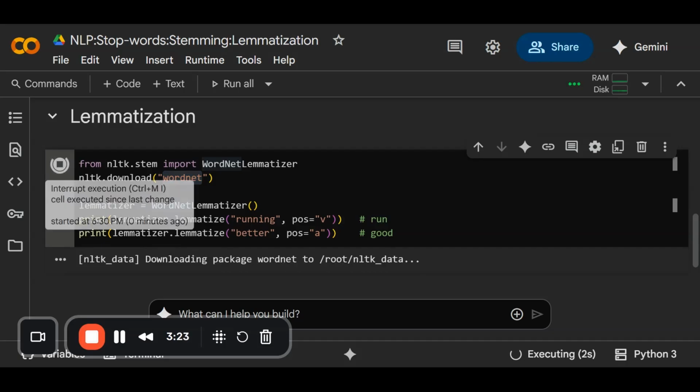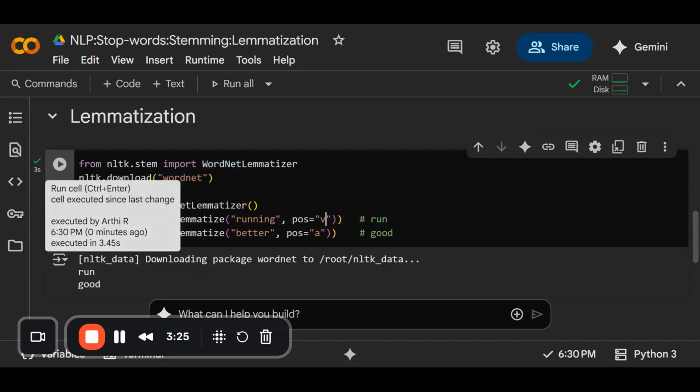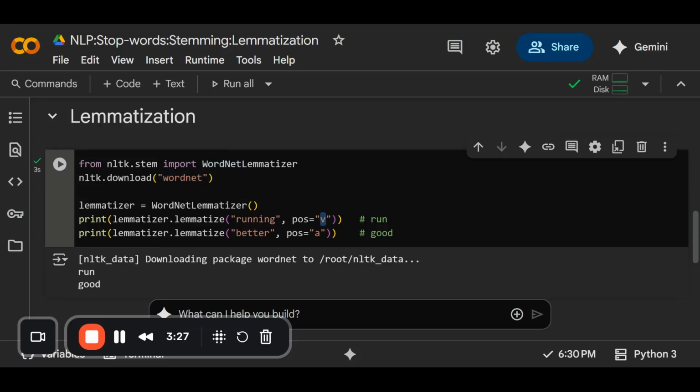So now we lemmatize the word running and assign POS equals V. So what does this mean? POS is parts of speech. So if it is a verb, an adverb, or an adjective, and so on. So V here means verb. So the lemmatizer function understands that running is a verb and has to be reduced to its root form. So here it gets reduced to run.